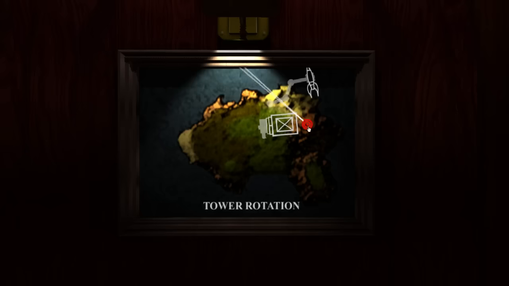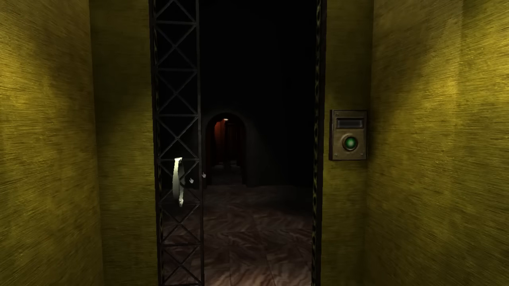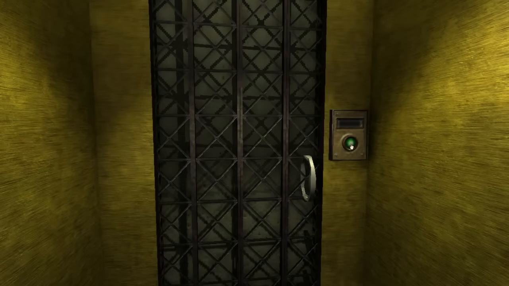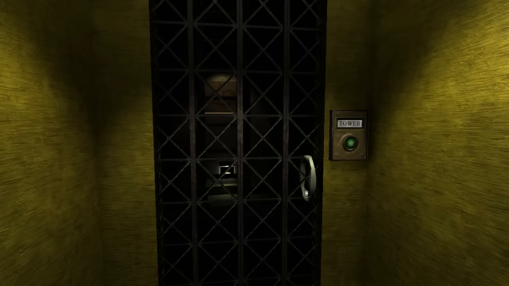I guess I didn't rotate it far enough. That looks like it'll probably do something. This is sort of how it is. Oh, we're rotating. I don't think we've done that before. I was saying this is sort of how it is with me and puzzle games. A lot of trial and error. But at least in this game, it doesn't seem to punish the errors too badly, which is nice.